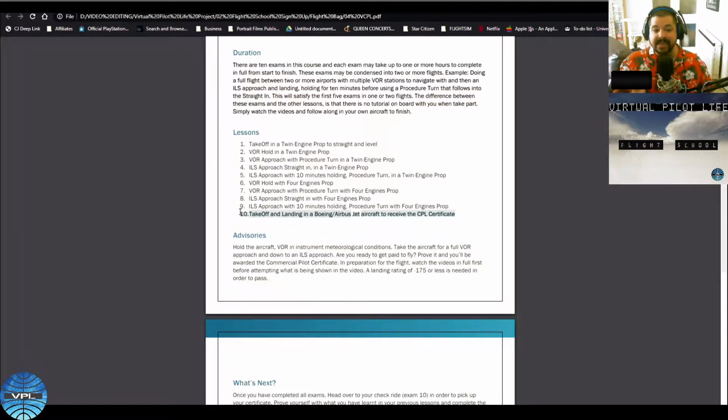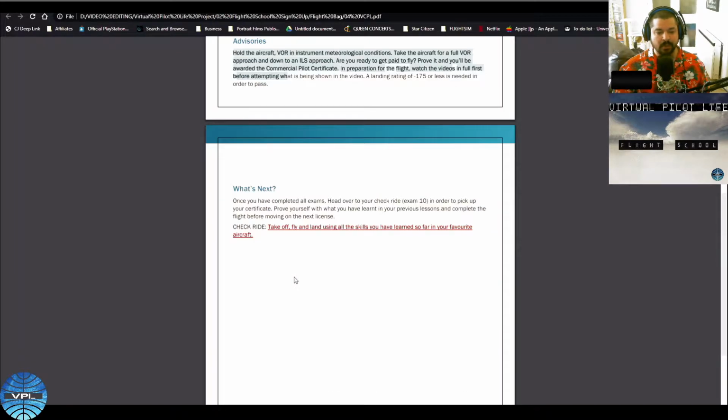But number 10, take off and landing in a Boeing Airbus jet aircraft to receive the certificate, is what I've got to do. Now, these advisories are only for the first 9 lessons. It doesn't apply to the 10th. So we don't even have to read this. That's cool. But once we do this, we'll head over.